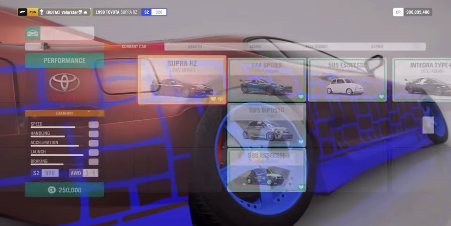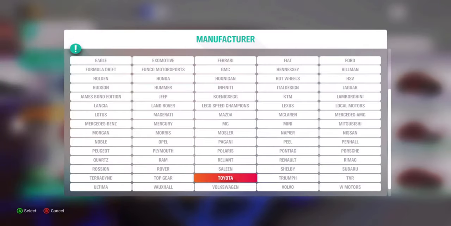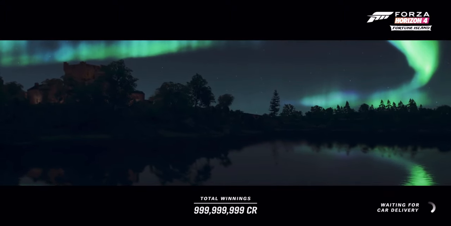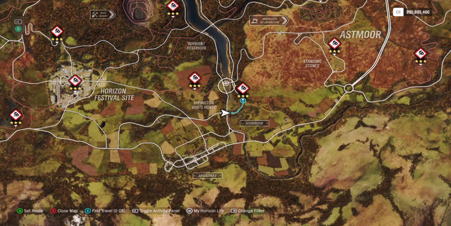Now, let's take the other one, the old one. Well, we don't need a Volkswagen in a Supra video. There you go. Now, let's say you don't have enough power. What can you do? This car can actually do it too.